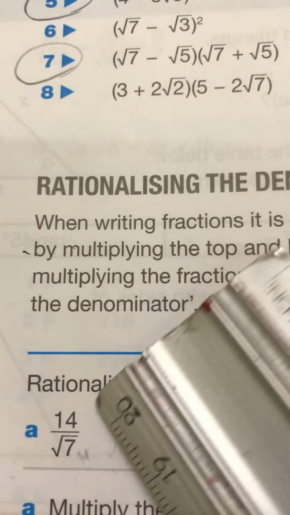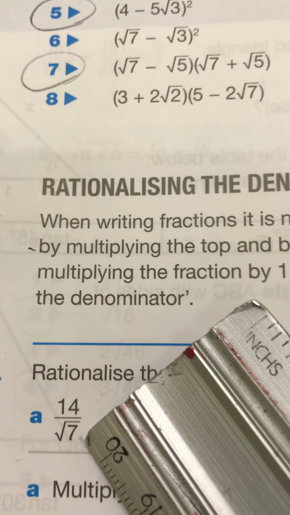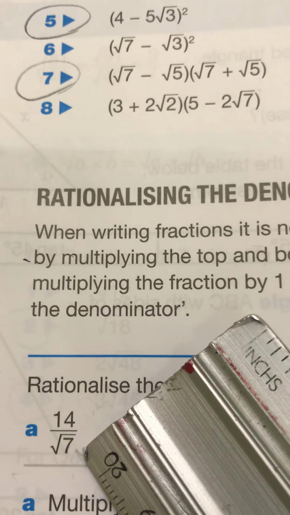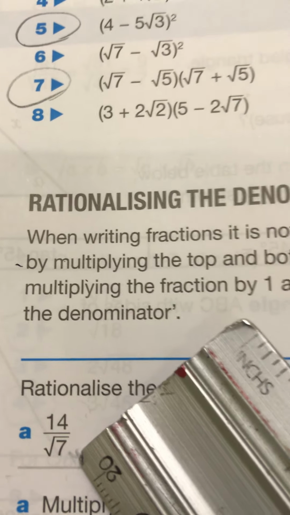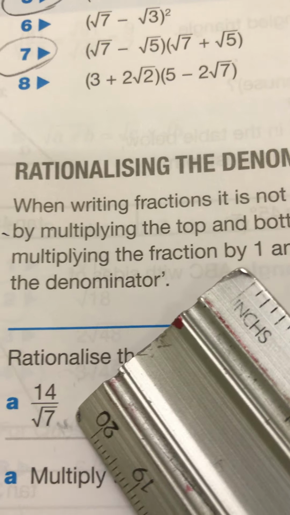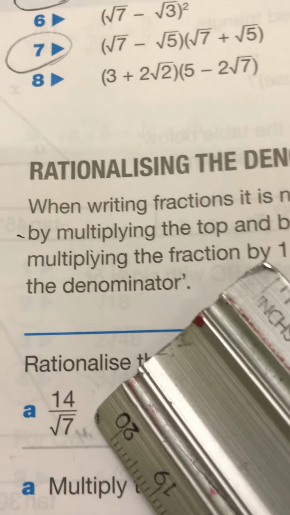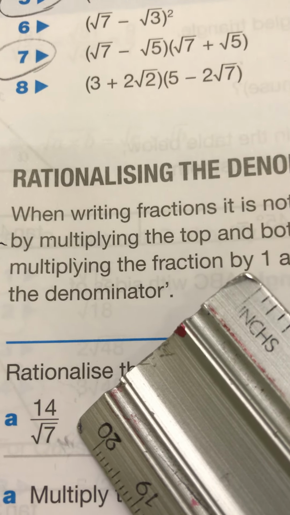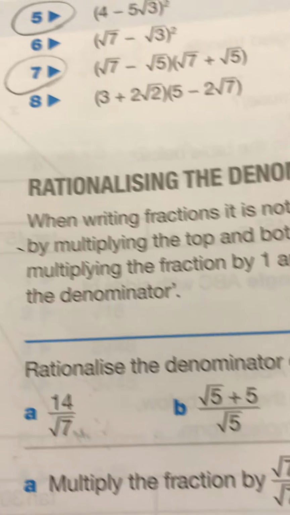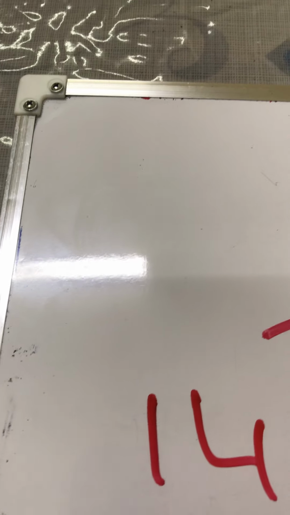Okay, so here I have 14 over square root of 7. I don't want a square root in the denominator. I want to make rationalizing. To rationalize this fraction, I'll multiply by the root I found down, up and down. That's to say I'll multiply by 1, so I'll not change the value. Let's write here. I have 14 over square root of 7.